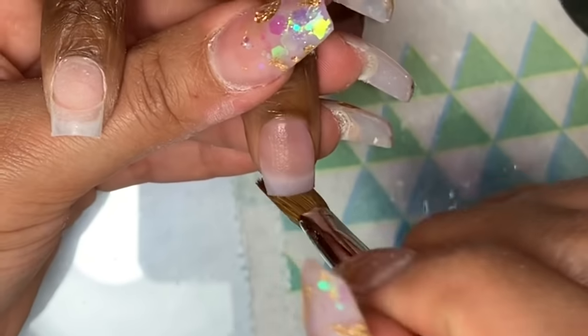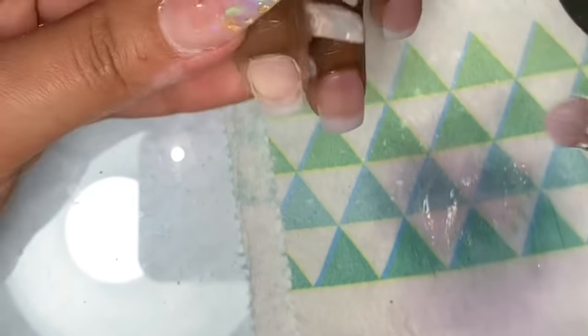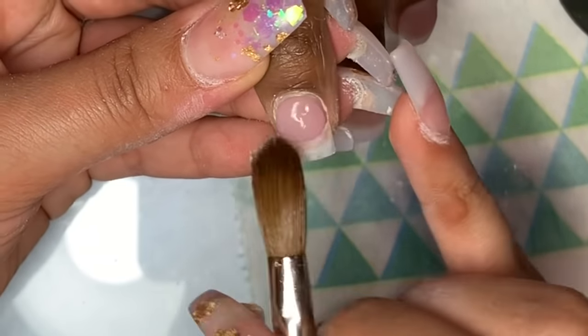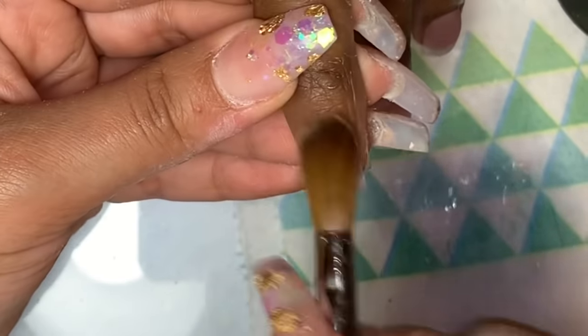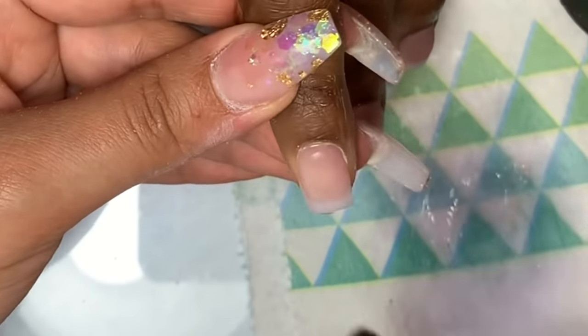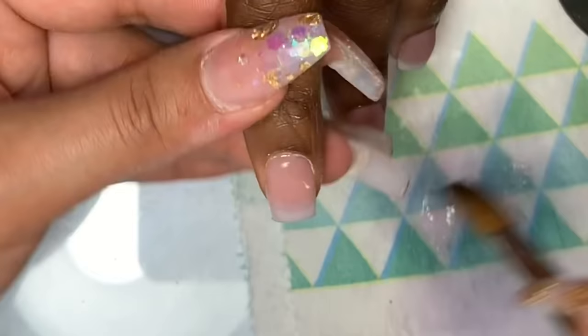So we're almost done applying the acrylic, so we're literally doing the same thing over and over again. Grab a bead, placing it closely to the cuticle area, patting it down, making sure that you're really, really gentle when you're brushing, because you don't want to brush all of that product off the nail. You just want to move it down towards the tip.